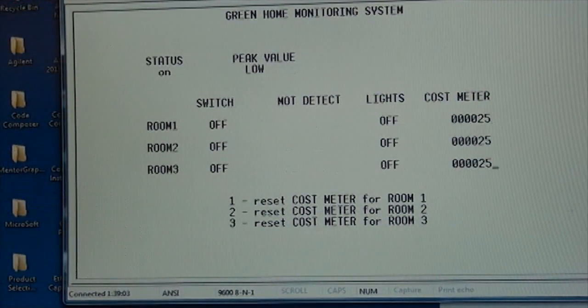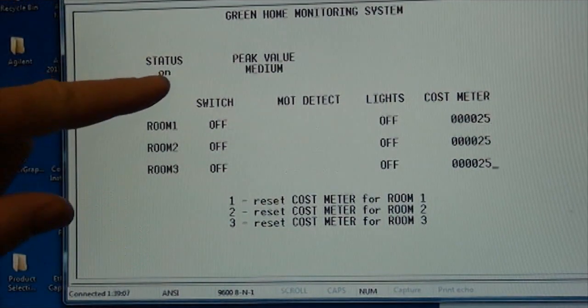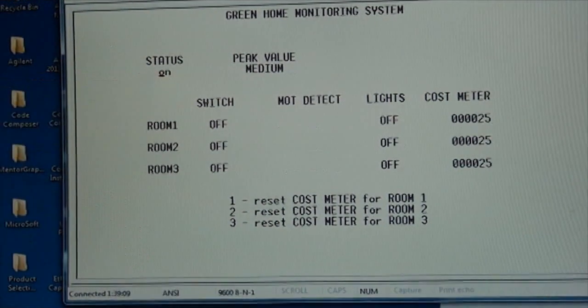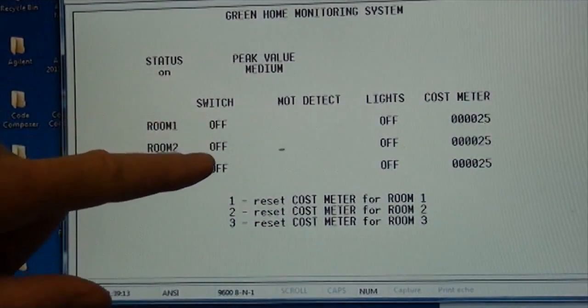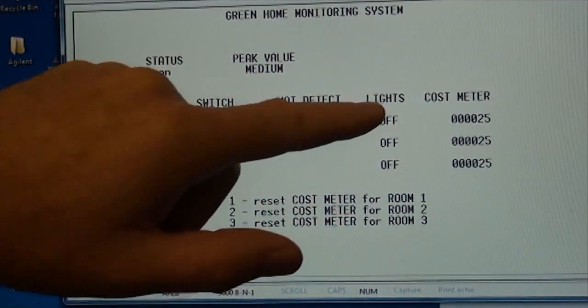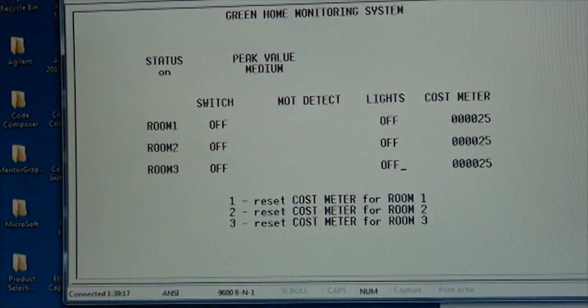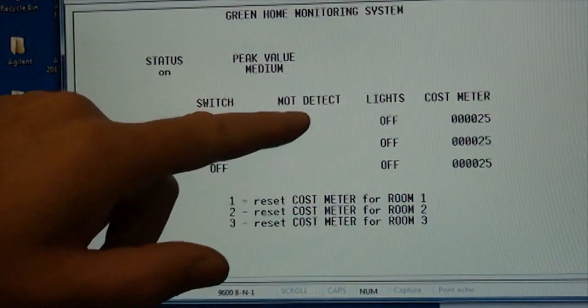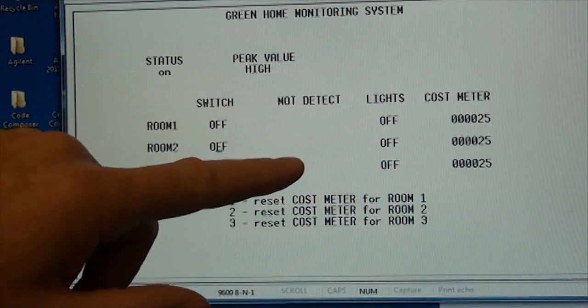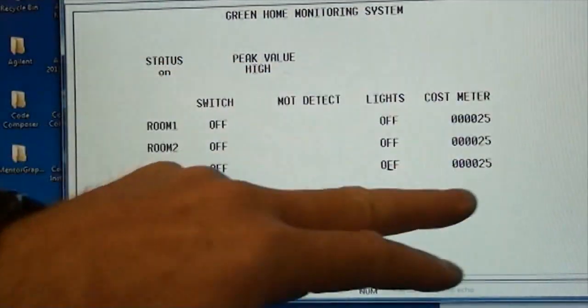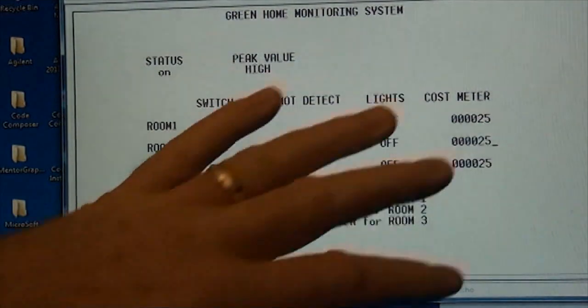And the trick here is, as I said, there's 2 bytes. So one of those bytes is going to have to send status, that's 1 bit for on and off. You've got 1 bit here for each of the switches for the room, 1 bit here for each of the lights that are here. You're also going to have another 3 bits here indicating motion detection. And this cost is going to be actually calculated right on this screen.